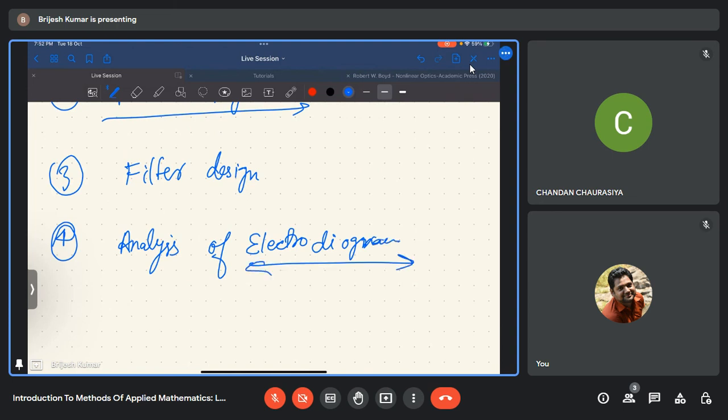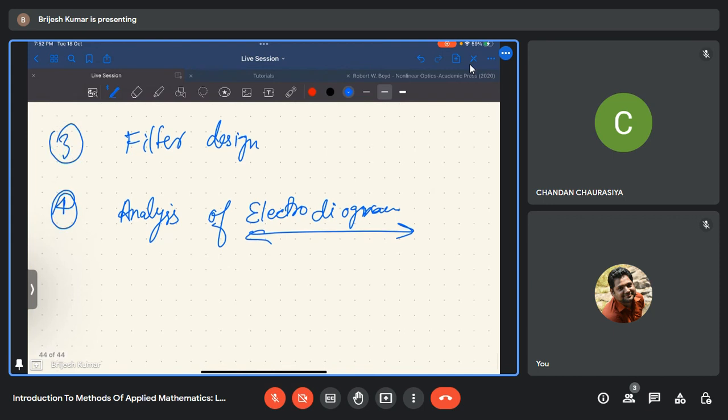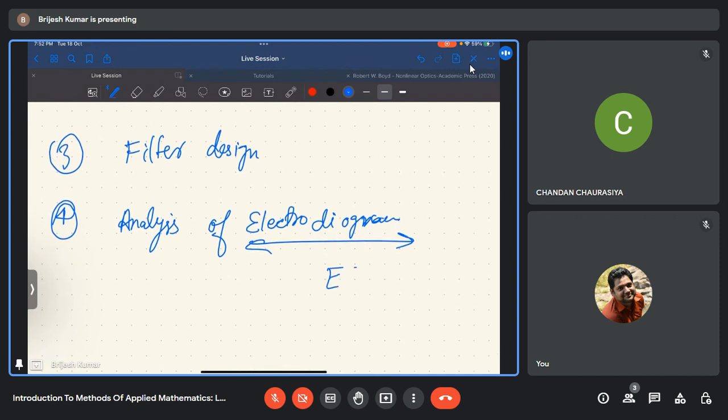Do you know what an electrocardiogram is? That is ECG. Whenever you go for healthcare, sometimes an ECG has to be done, right? So this is called an electrocardiogram. An ECG is not smooth, with many sudden transitions.